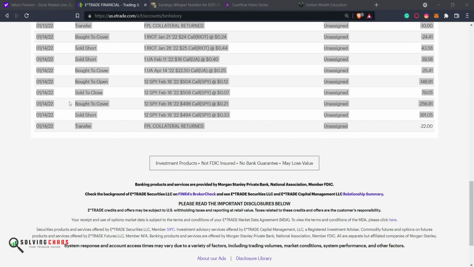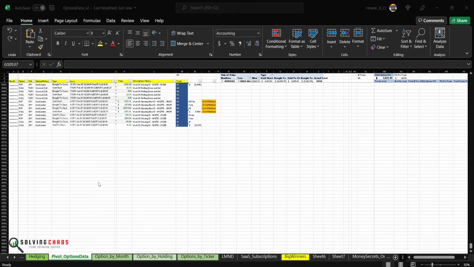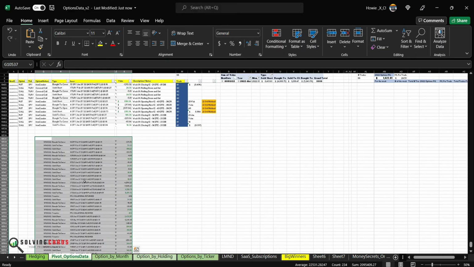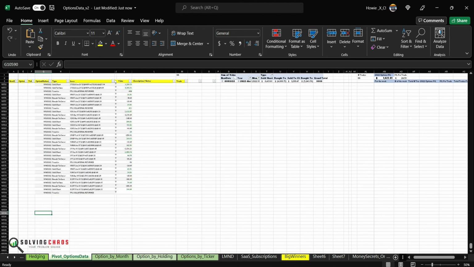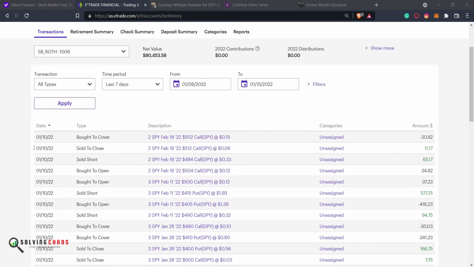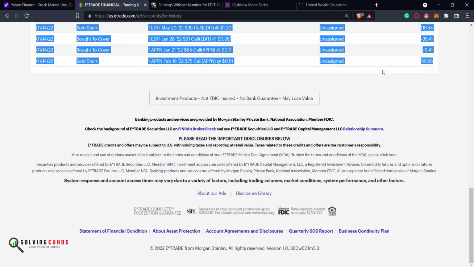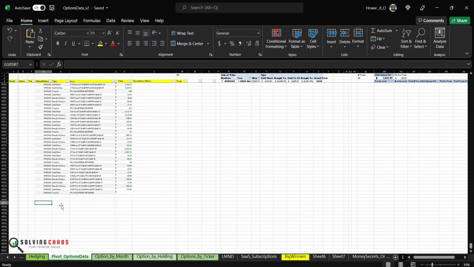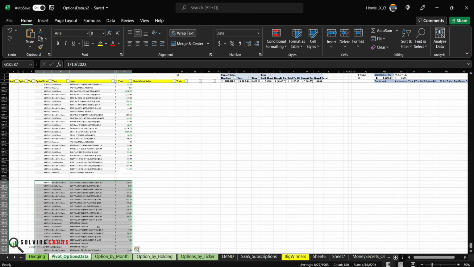So let me copy the transactions out of ETrade, and then I'm going to paste it into my pivot table or into my Excel. Then we're going to paste it into Excel, and it should look like that. Let me grab some more transactions. And here it goes. Just copy this down. And then I remove all the unwanted rows later, and then go back to the spreadsheet, and then you just paste that. And then I delete all these useless rows.